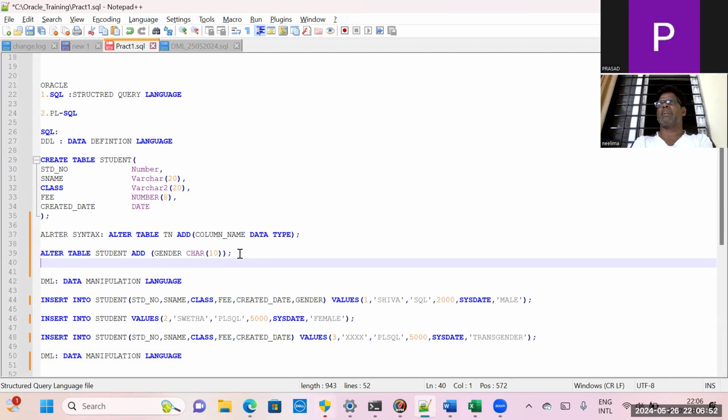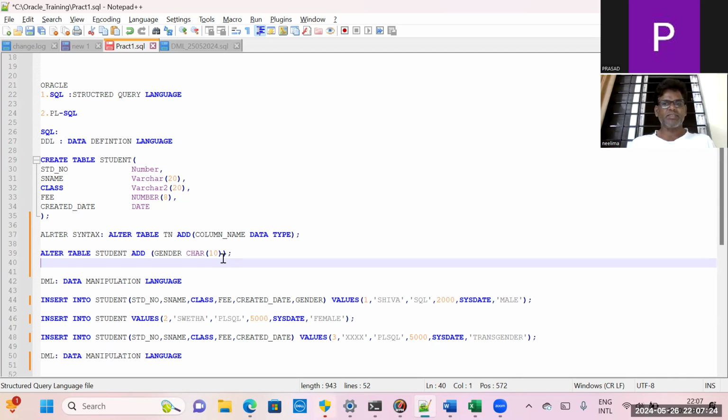Both are the same, so the long form is an unnecessary waste of memory. Typing also takes time. So avoiding that saves space, and it saves typing time too. So we will give just a single character. Character 10 means 10 characters, so everywhere it will occupy 10 characters. That is an unnecessary waste of space and memory.